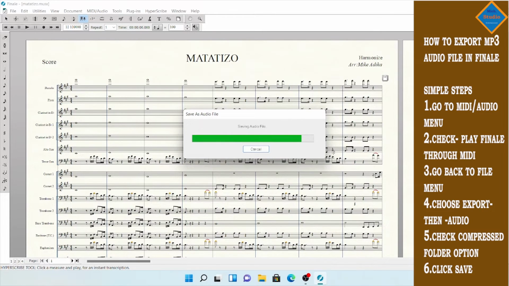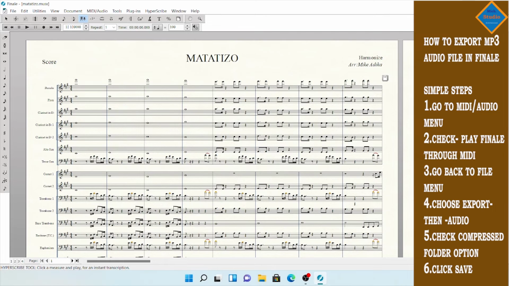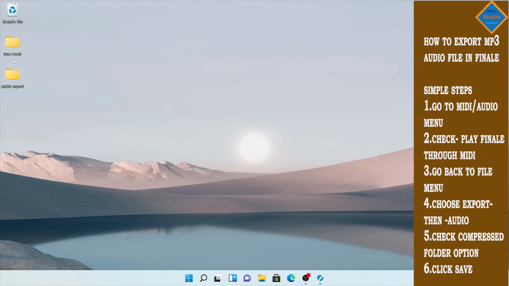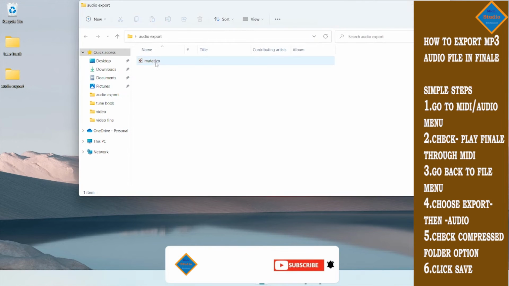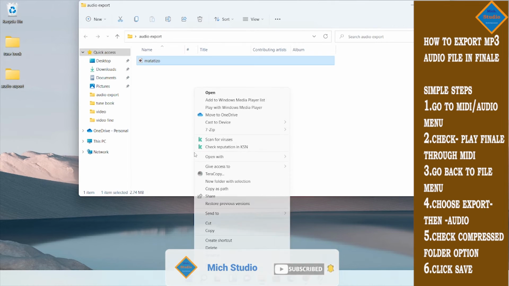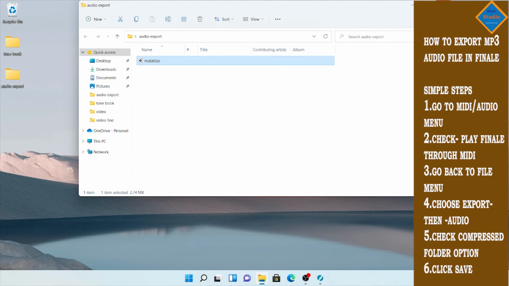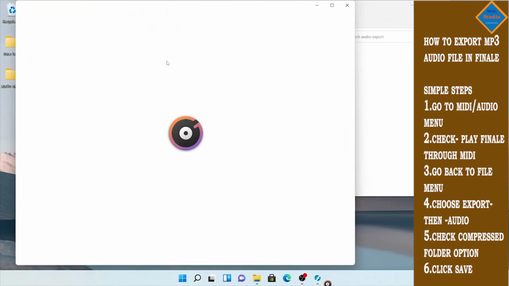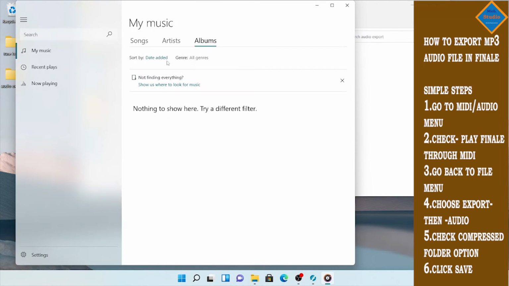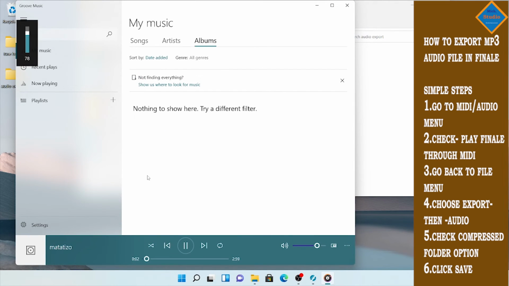When it's through, let's confirm. Just want to minimize this to confirm whether the audio is there. And there it is. Let us be sure of the size, whether it's a small size as we earlier agreed on. Let's see, the size is 2.74 MB, and I know with this size you can easily send it on any online platform. Let's try to open it, see if it's playing, and there it is. We have our final file playing out so well.